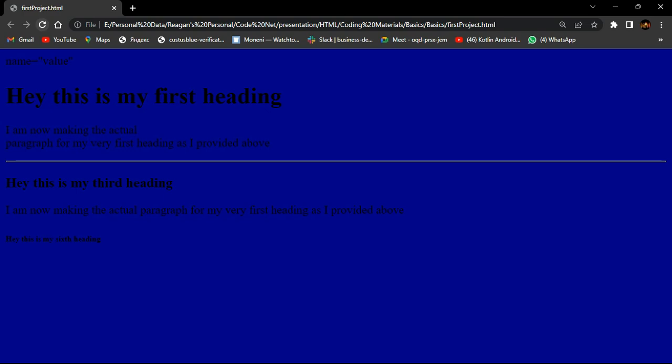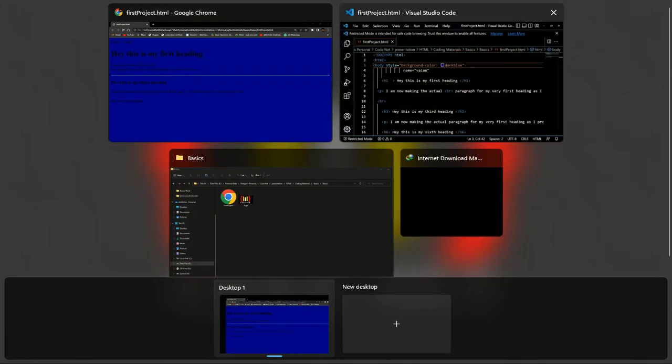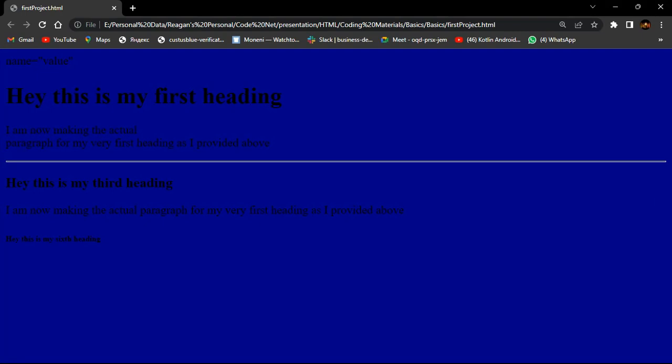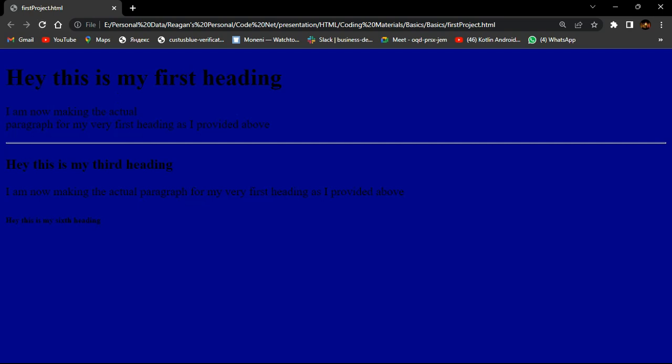So it has definitely changed to dark blue, and this is what the style as an attribute, of course giving it a value of background color, actually does to the HTML element. Now again, when you go back to our browser, you can tell that the text, in black, doesn't look like it fits the page. Hence, we can use the style attribute again to change the text color of this web page.